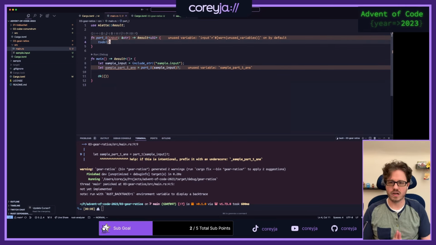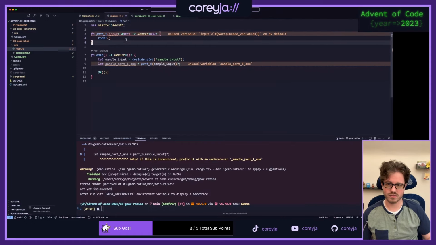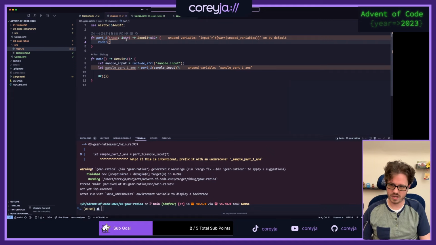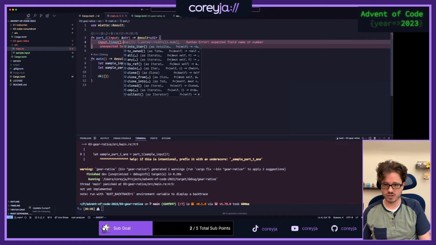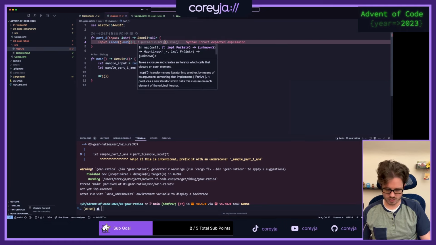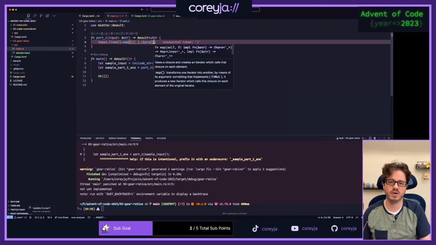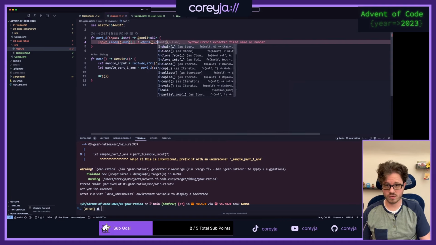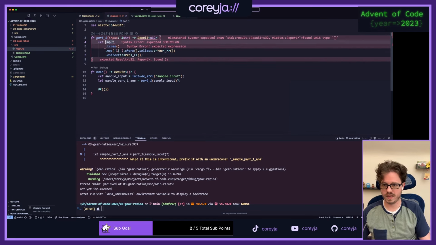So that's awesome. Okay, so I think I just want to parse this to a nice two-dimensional array of characters. Yeah, I think so. So let's work on doing that. We have our input, so let's just do input.lines. We always want to break it into lines, and then I think I just want to map over those, and on each line we want to do line.chars, no, just characters, because I don't want to parse them to numbers because I don't know they are numbers. So collect this to a vec and collect that to a vec. Let 2D array.